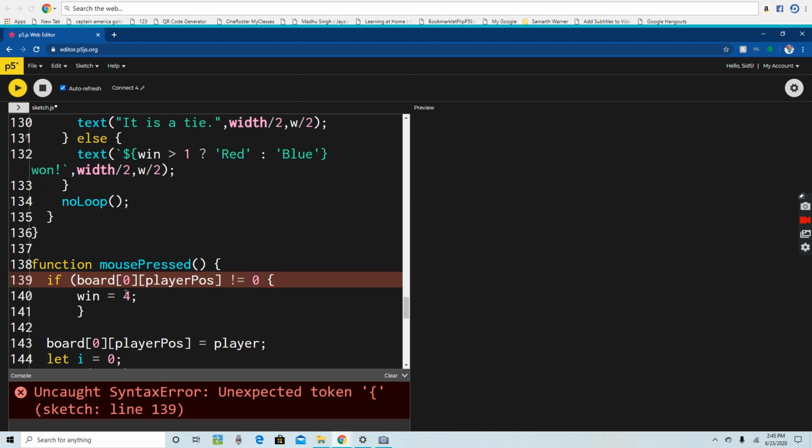If board 0 player. Unexpected, expected to match this.